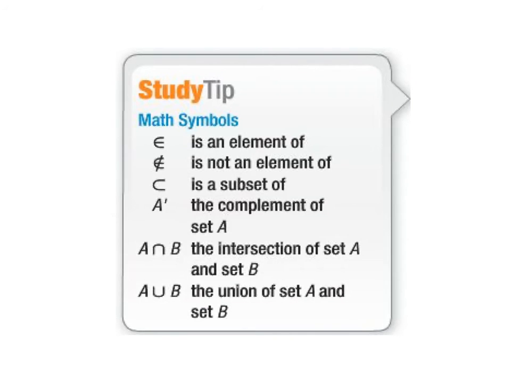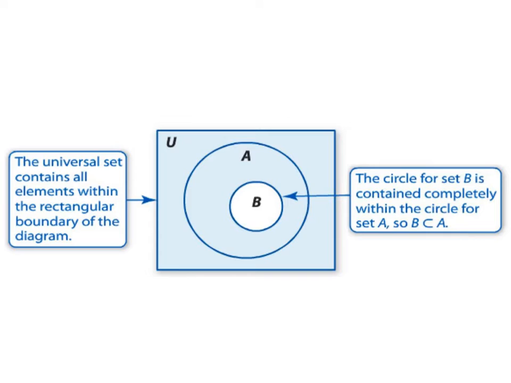On the screen, you're going to see some symbols that you must learn, and I will use them as we go through the video, so you may want to pause and write these down. On the screen, I have a universal set, which is often, we use kind of a script U for that. It looks like a printed one in this picture. And we often use a rectangle to call this our universal set. And within here we have two subsets. A is a subset of the universal set, and B is a subset of A. Because B is completely inside of A, we call it a subset. And that symbolism would be written like this. It's like a sideways U. B is a subset of A. And here it is printed a little neater.